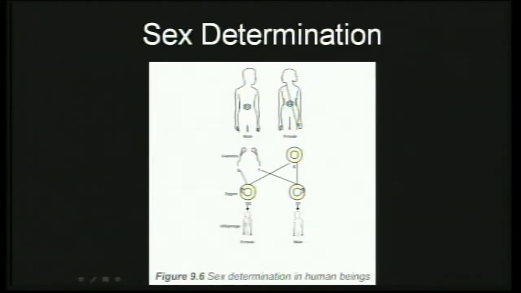So sex determination is something which is very controversial also. But genetically, as a science student, it should not be controversial. We are just trying to understand how sex is determined in an individual. In plants, earlier I said that it's all the same, whether you take one plant or another. That's not in all the plants but in most of the plants. But in human beings it's very clear we have male and female.